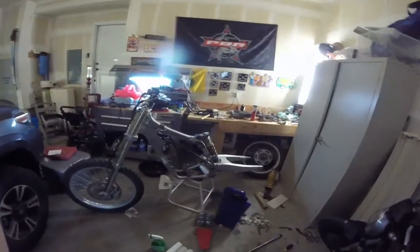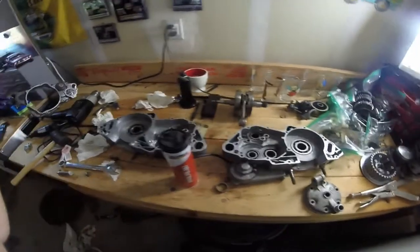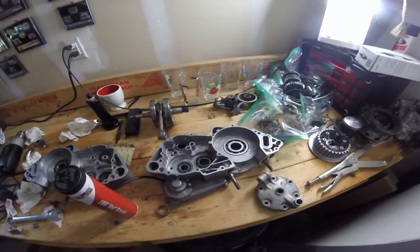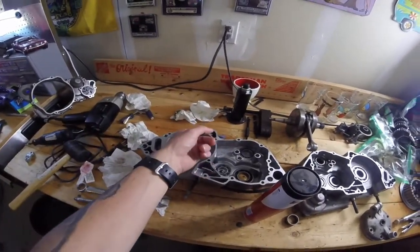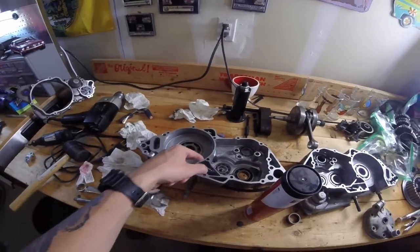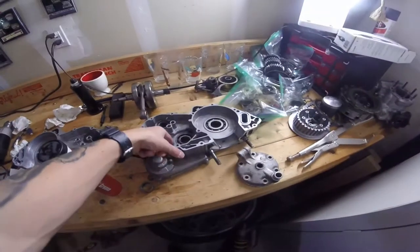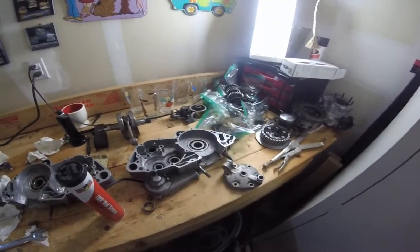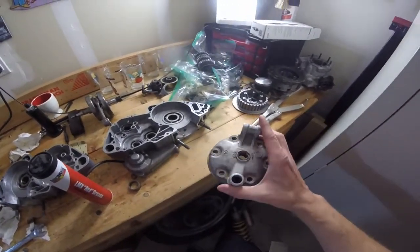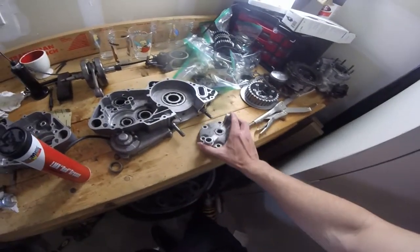You can see here this bike is in pieces since the other video. I actually just started this about three weeks ago and really got into it. First, I'll show you - I finally tore apart the engine and for the most part it looks pretty good. I cleaned it all up; it was really dirty but there's not really any scoring. What happened was the crank seized up. This was the only spot I was a little concerned about, but I think it's okay because my finger's not getting stuck on it, even though you can see that scratch. I'm going to rebuild this engine with the left and right case.